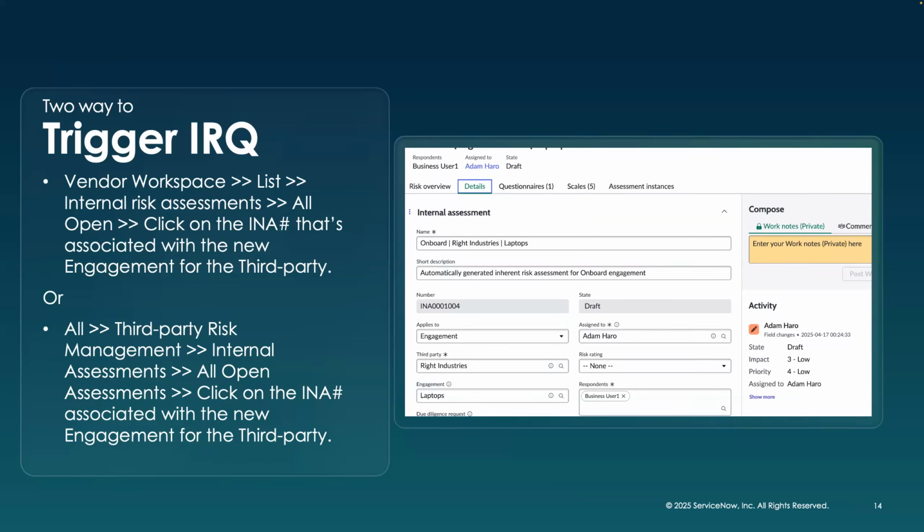What the user would do is go to the workspace, access the list view, and click on the internal risk assessments. Then getting into the INA number, add the relevant questionnaire to the assessments and trigger it to the respective internal users. We'll see this in our next demo.